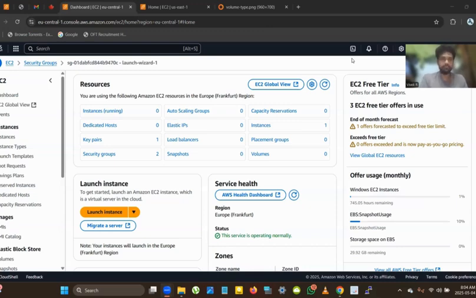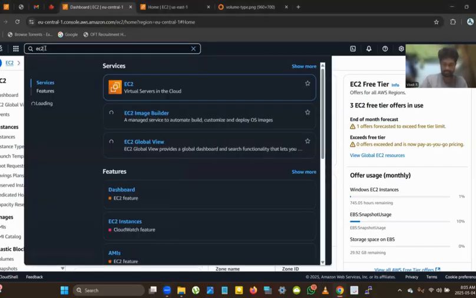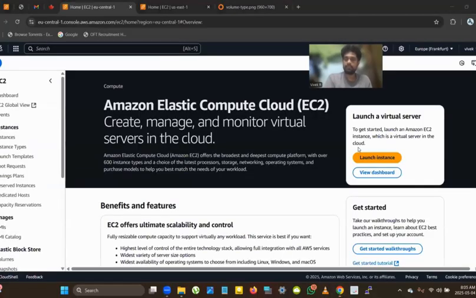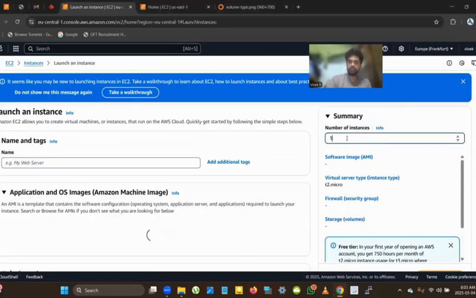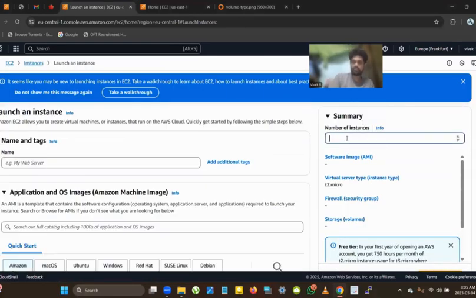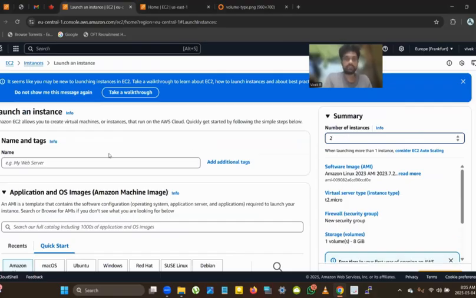Okay, shall we start? Now I'm in the EC2 console, and you can see I'm in the Europe Frankfurt region. This time, instead of one instance, I'm going to launch two instances, A1 and A2.